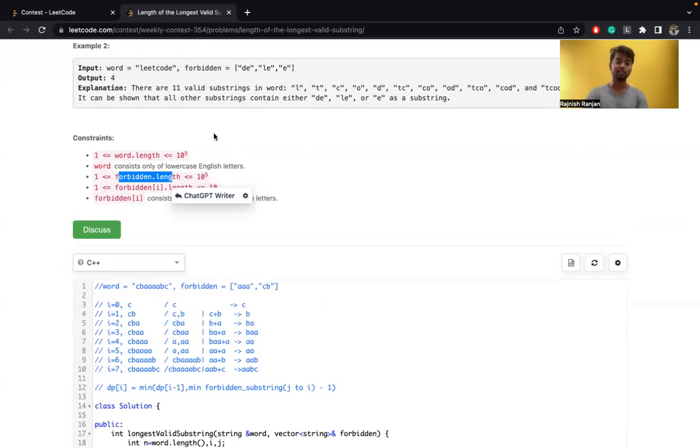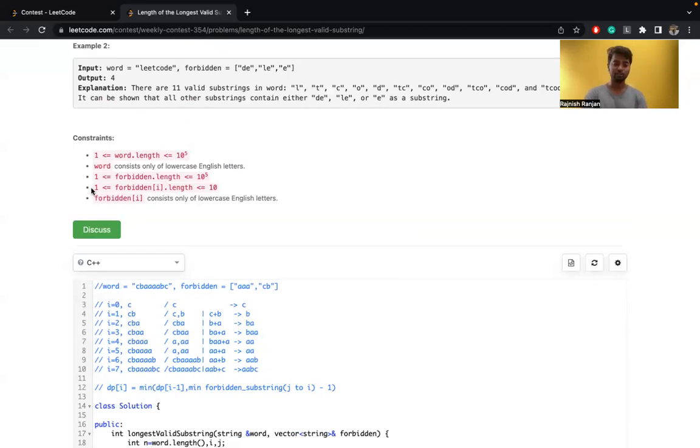This means that the count of these strings that are forbidden can be of order 10 to the power 5, right? Here, how much is the count? It's 3, but it can go up to 10 to the power 5. So the count of that string can be 10 to the 5.